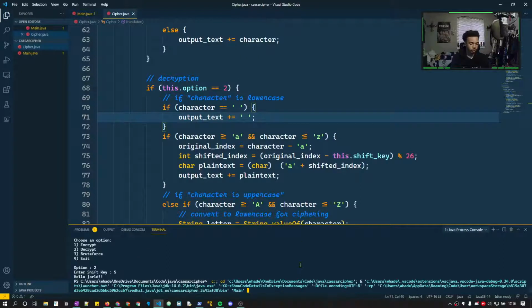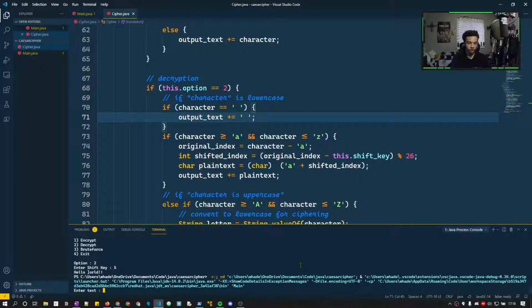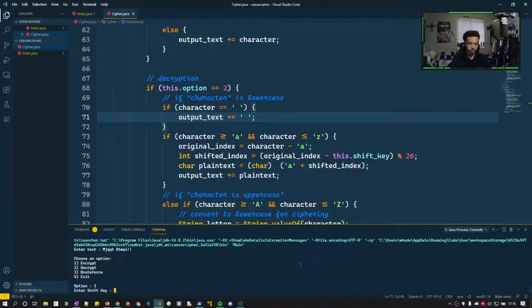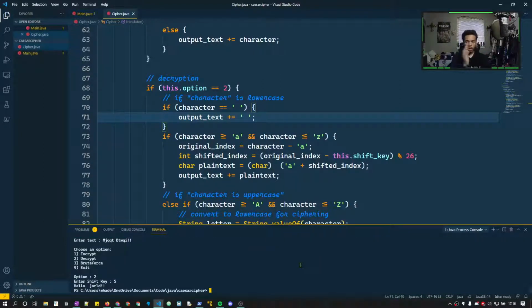Let's see if this will work. So enter text, and then decrypt, shift of 5, I think. Is that a double space?